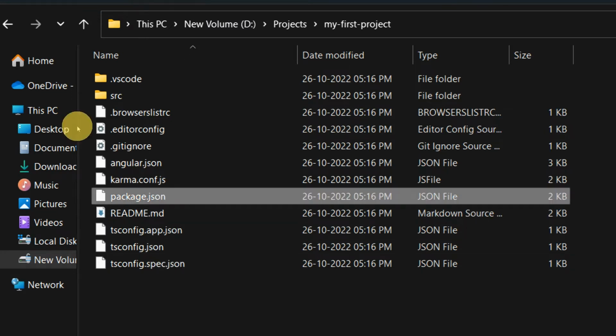Now we do have the package.json file. Again, this is a very important file for any Angular project. This package.json file contains the information of all the dependent packages that our project is going to use. The dependencies could be a system dependency, or a developer dependency. A developer dependency is like when you are writing your project, you might need some libraries that will help you complete that particular task. That kind of dependencies are called developer dependencies.